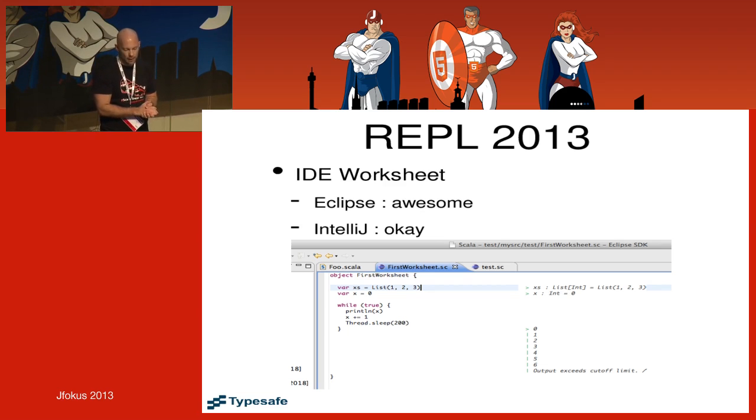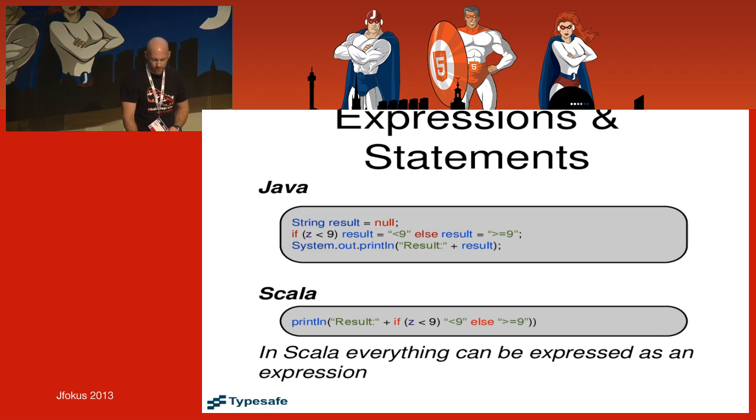And in the next part there, we have a while true, and that should go on forever, right? But the Eclipse worksheet is kind of awesome, so it realizes that that is a loop that's going to go on forever, so it sort of cuts it off after a while. IntelliJ are trying to do the same thing. However, if you were to write the last section there, it would go on forever. So, yeah, be careful when you use it. But it's going to get better. And this is also a very efficient way of playing around with things.